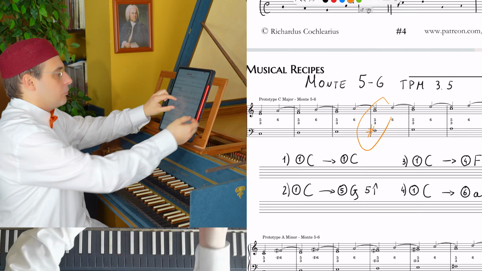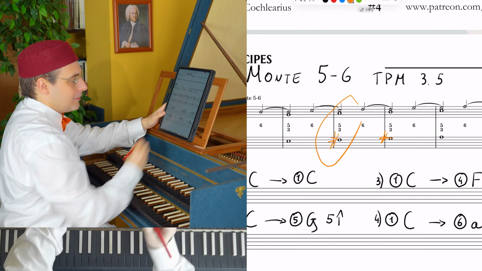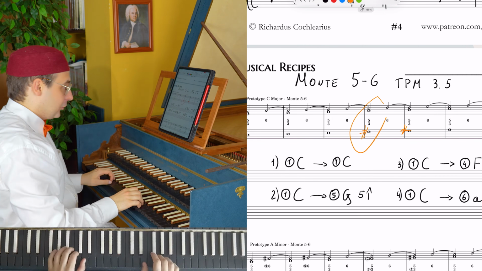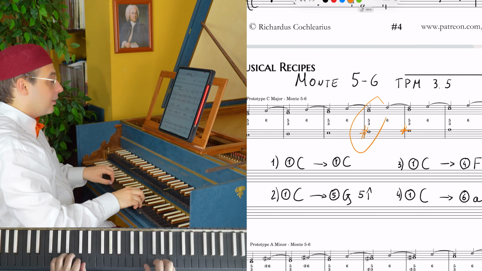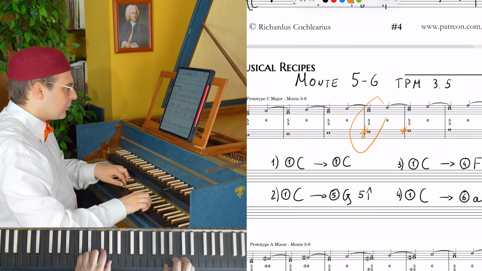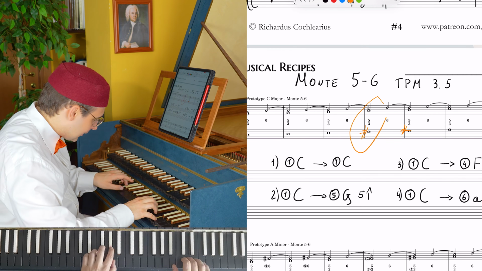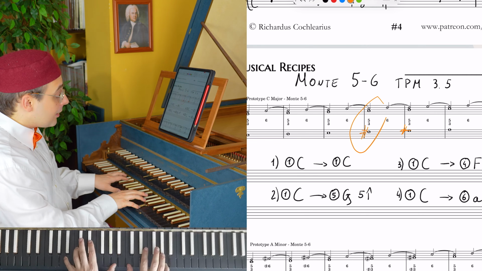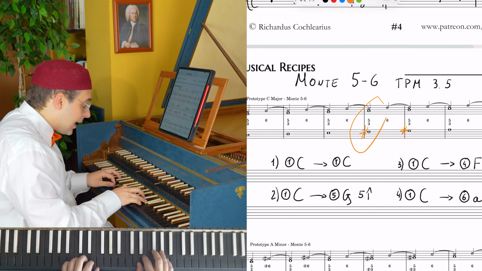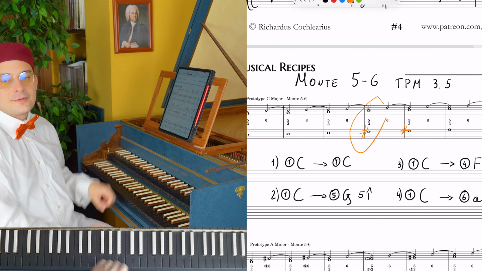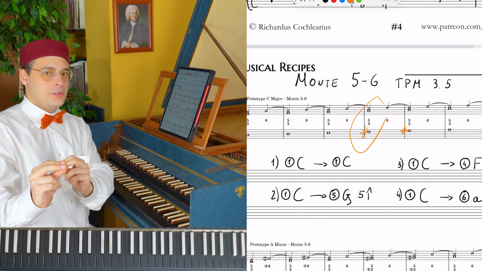Then let's suppose we want to modulate to the 6th degree. Very simple. We also need the G sharp. This way. It's easy when you understand how to do it.